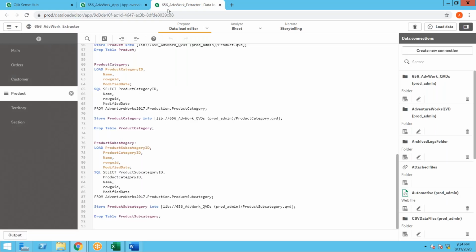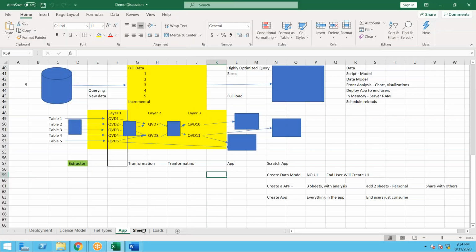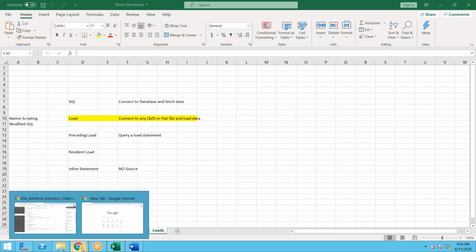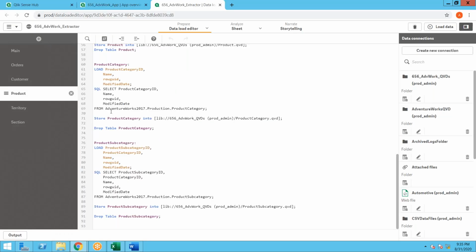Now, when we stored these tables, you know this naming convention. So we have these names that are given over there.